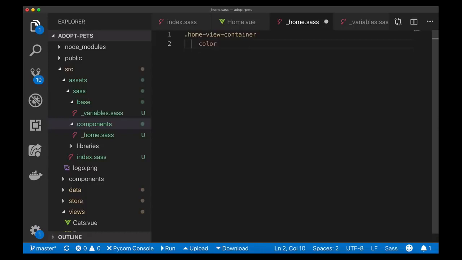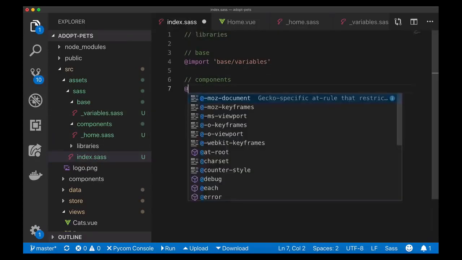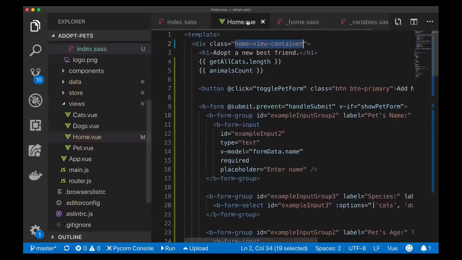So now I'm just going to say color and use my color variable that I'm also importing into my index file. So now in components, I will @import base/home. And now I have styles that are specific only to the home component.